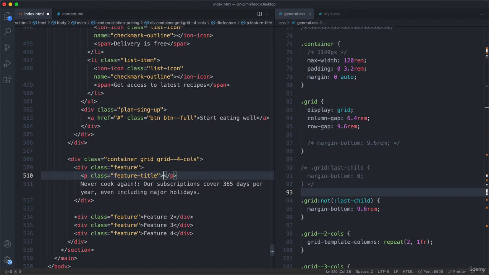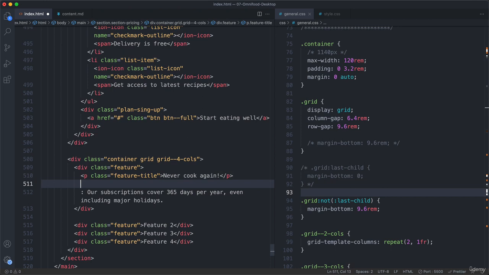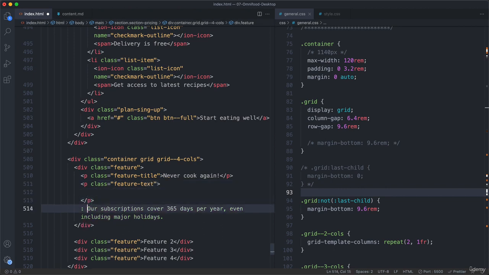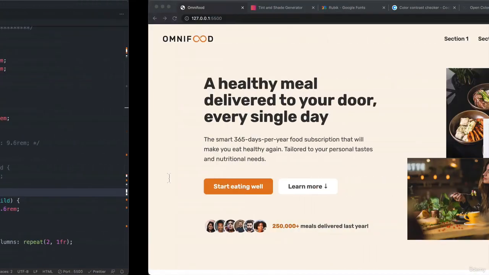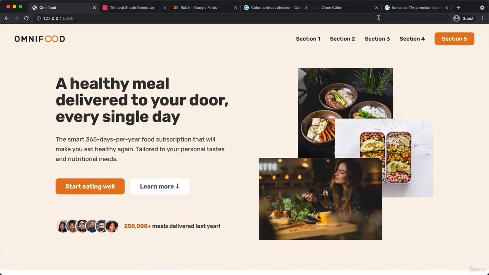And here again, we're not using any H element, so no H4 or H5, because this is not really a heading of a new section. All right. So here we have never cook again. And then below that, let's simply add the feature text. So just moving that up here. And there we go. Now we just need the icon here.